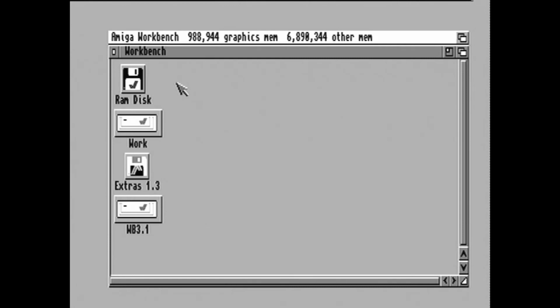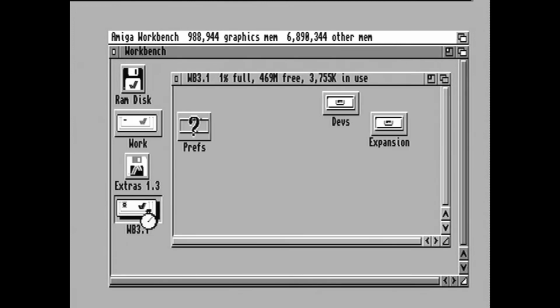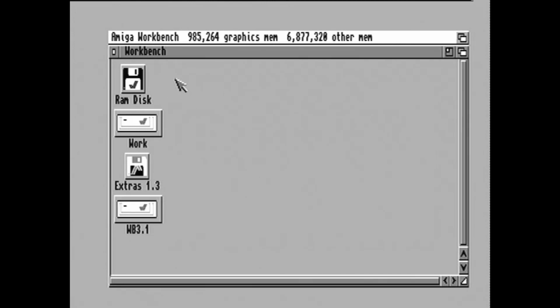I also have to fix my mouse, although it does appear to be working very well with a faster processor, since the ACA500Plus is a faster processor. Clicking is no longer me trying to figure out whether I'm clicking wrong or the mouse isn't working. So the mouse button may be working fine, because it feels like it's working fine, versus just not registering a click because the CPU is in the middle of doing something. I'm not trying to pad out this video, but I feel like I'm trying to pad out this video.